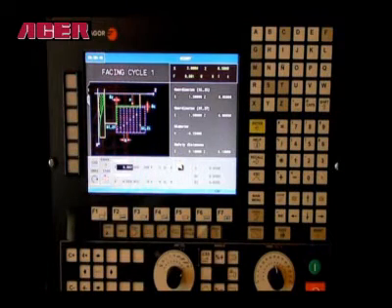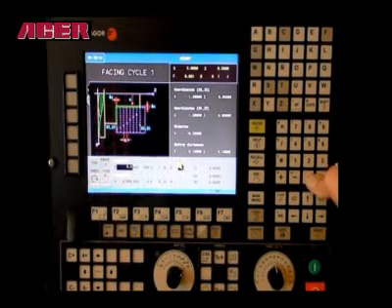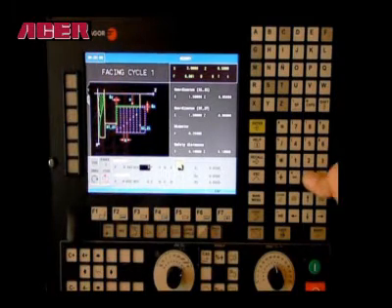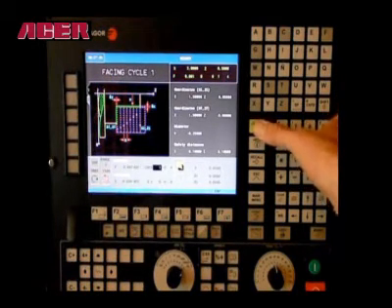Define your roughing pass. F is the roughing feed rate for your axes. In this example, we are using a value of 2 thousandths per revolution. CSS is your surface speed. In this example, we will be using a value of 300.